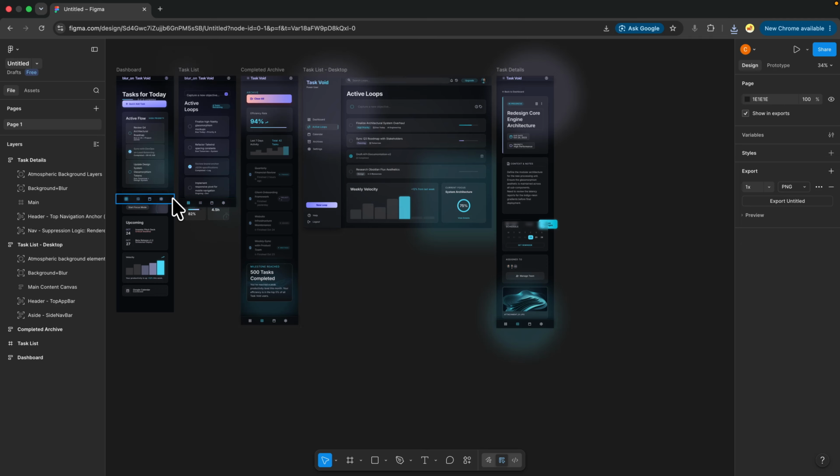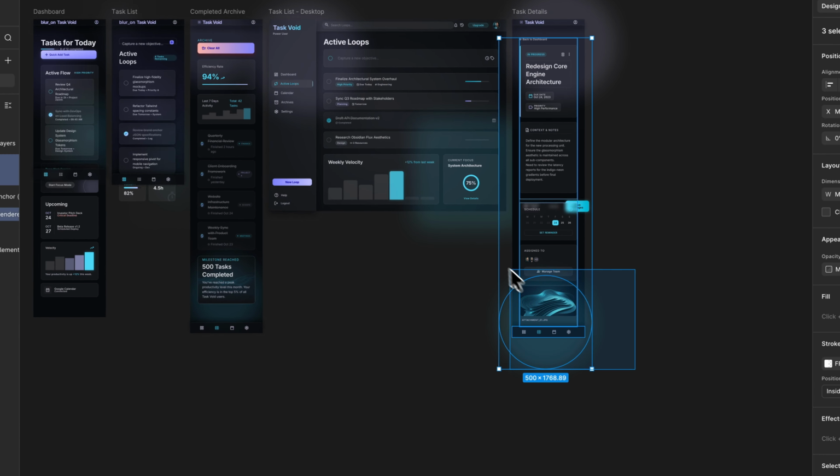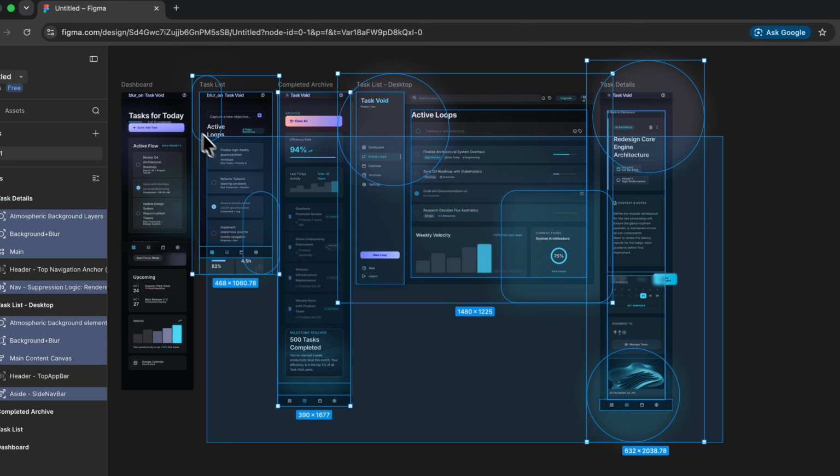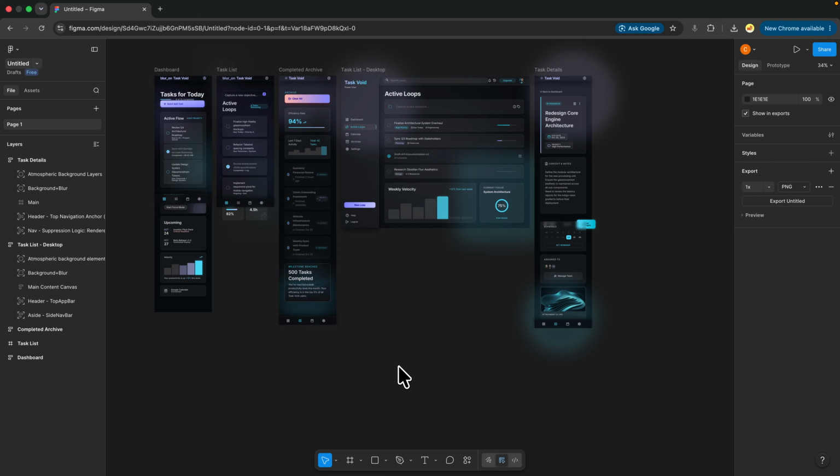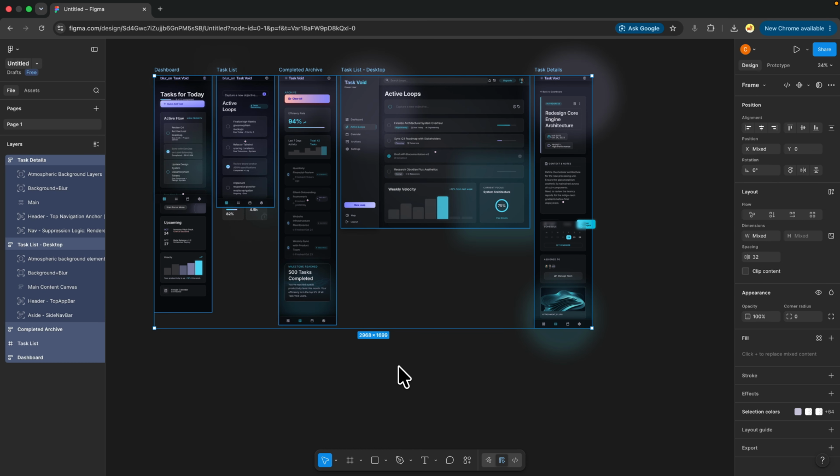And the first thing is you want to select your frames. So you can see I have all of those frames, and there are two ways you can select them all. The first one is I'm going to left click and drag my mouse like this, so you can basically select everything. Or if you want to make it faster, you can press Ctrl A, or if you are on Mac, Command plus A, and this is going to automatically select everything you have.